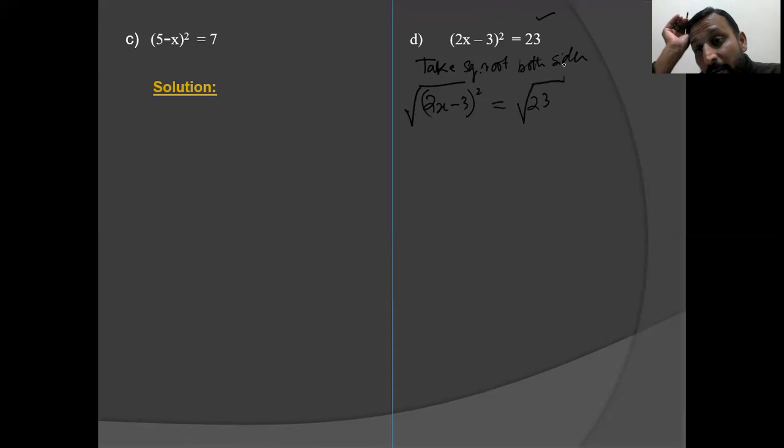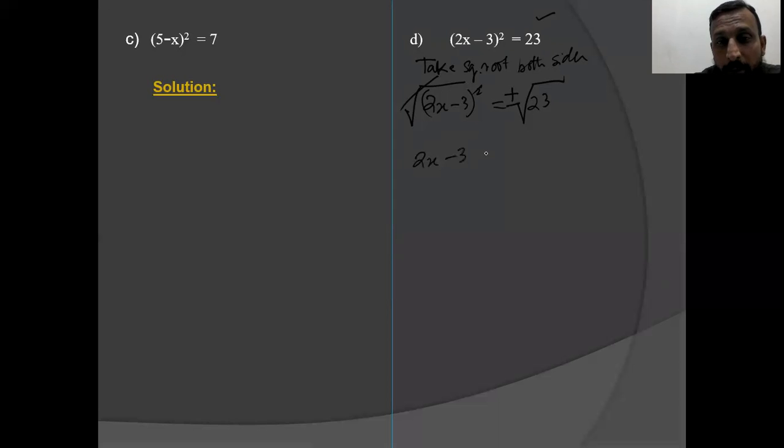Again, the same rule applies. Put a plus sign and a minus sign on your own. If you do not put a plus sign and a minus sign, you'll just simply get one answer that won't be acceptable. Whenever you are solving a quadratic equation, most of the time you have two answers, right? So square root and square, they cancel out each other.